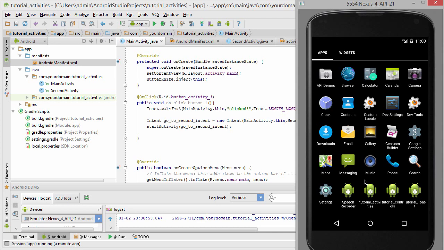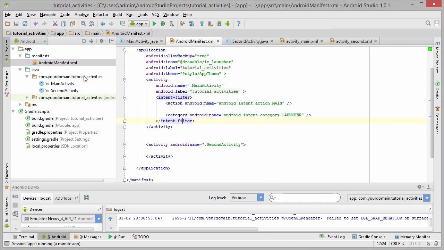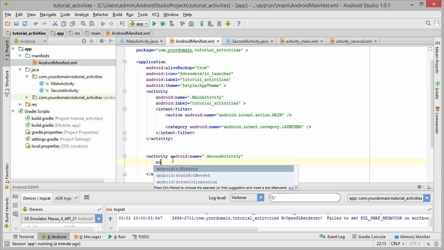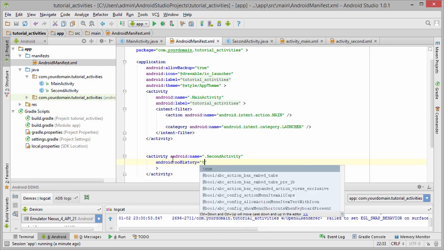So here's a quick fix for this. We can define in our manifest an activity not to be in history. How to do this? Inside the activity tag definition, just type noHistory and put true.